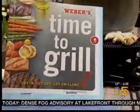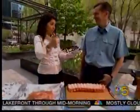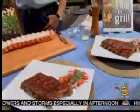We've got the guy who wrote the book, literally, Weber's Time to Grill, Jamie Purviance. You're on the best-selling list for the New York Times. You're a James Beard Award nominee, and obviously you're the king chef for Weber Grills. And we look at the spread here. Wow, congratulations. Well, thank you. Very good to be here.